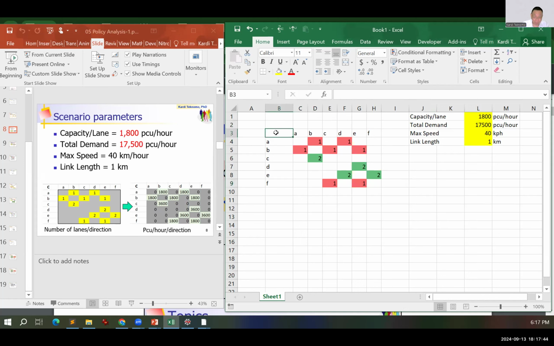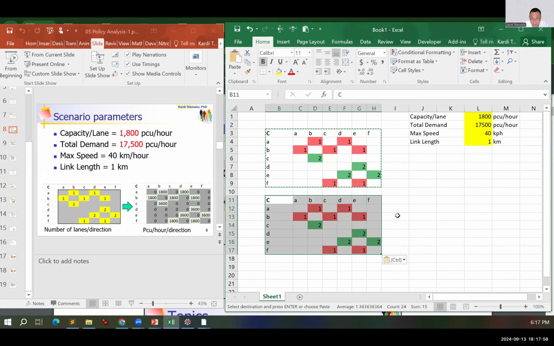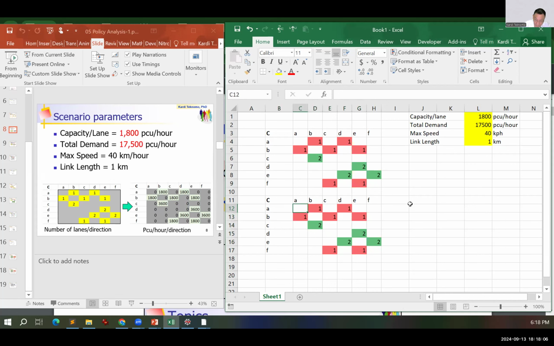So this is the capacity matrix C in number of lanes. I can copy this exactly here, but now this one is in terms of capacity per lane. Here I just multiply. Let's give a name so that you will see: this one is capacity per lane, and I give the name in the name box.